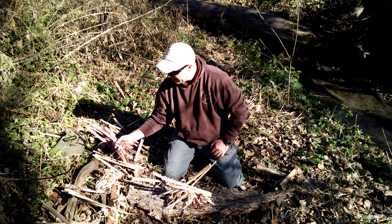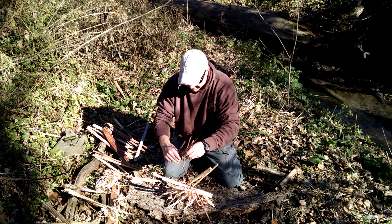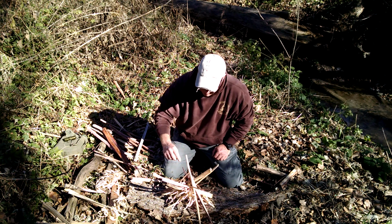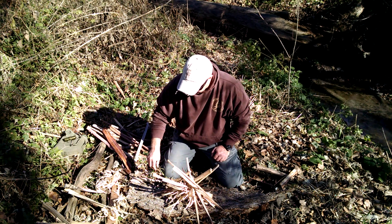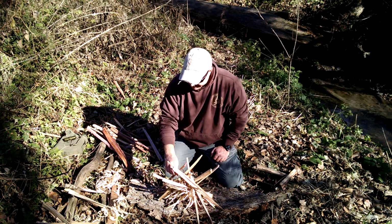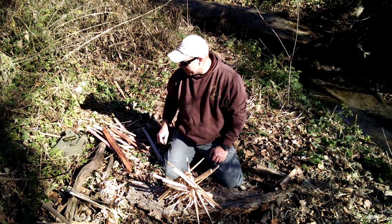At the same time, I might want to start adding some of my smaller wood in here, TP style. I'm going to try and light it right up front so you guys can see what I'm doing with the camera. I just want to lay that stuff in there. It doesn't have to be perfect, it doesn't have to be pretty. I've got some shavings and feather sticks in reserve. If it starts to go out, I'll put them on there.